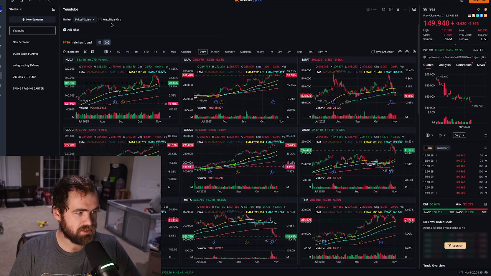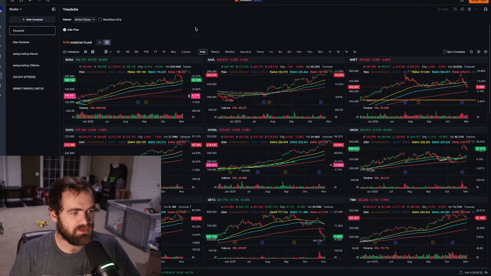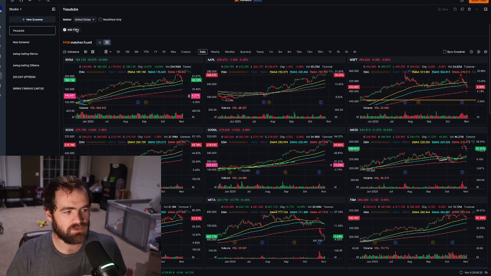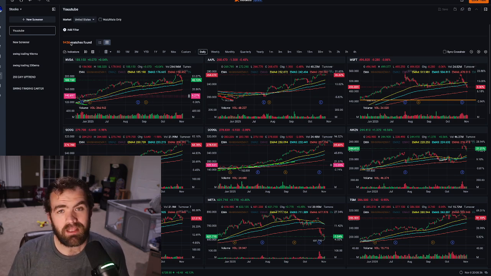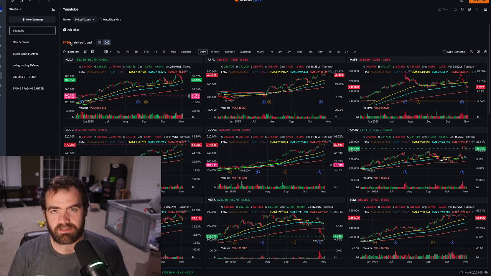So the first thing you guys will notice here is these filter tabs. Having a filter tab is going to be a way to separate certain stocks, right? So right now, essentially, we have 9,000 stocks to go through. That's going to take way too long. Now, for me and my approach, right, I love finding a stock on an upward trend that is sold off down to some level of support, right? So support could be moving average lines, a support line. It could be a variety of different things.